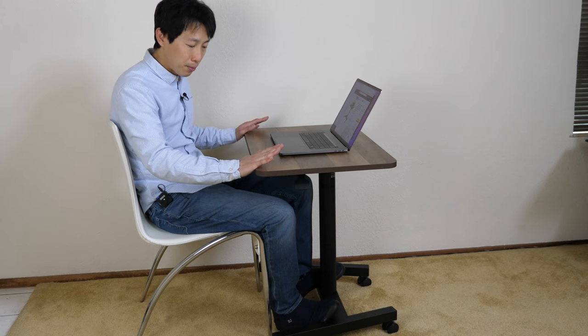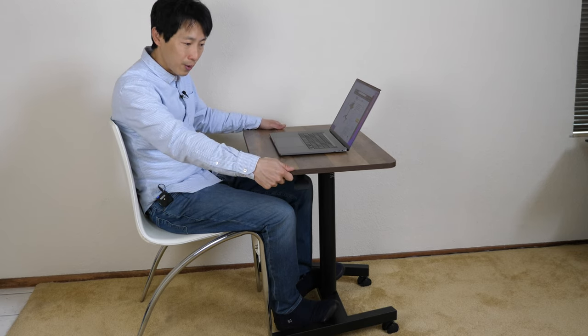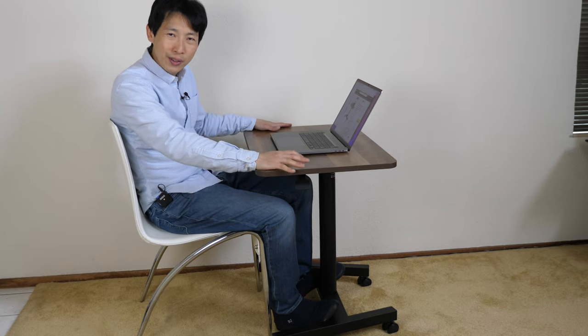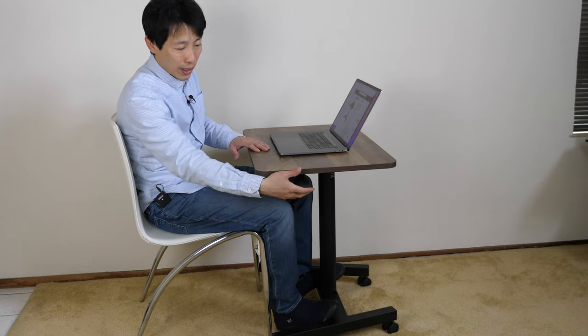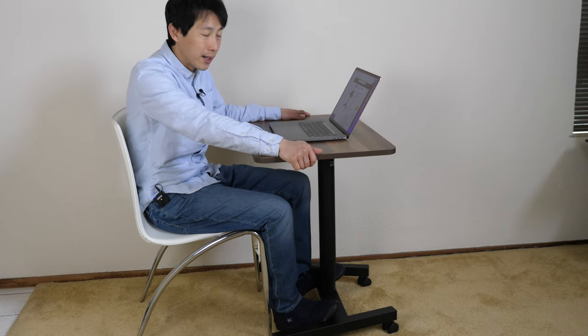The table surface feels smooth, and I really like how the edge is not very sharp, so you can put your hand on it and it's not going to cut you or feel uncomfortable. It's relatively smooth all the way around. I kind of like how this desk does not require you to plug it in — it just requires this pneumatic thing. You just pull this lever and it goes up.